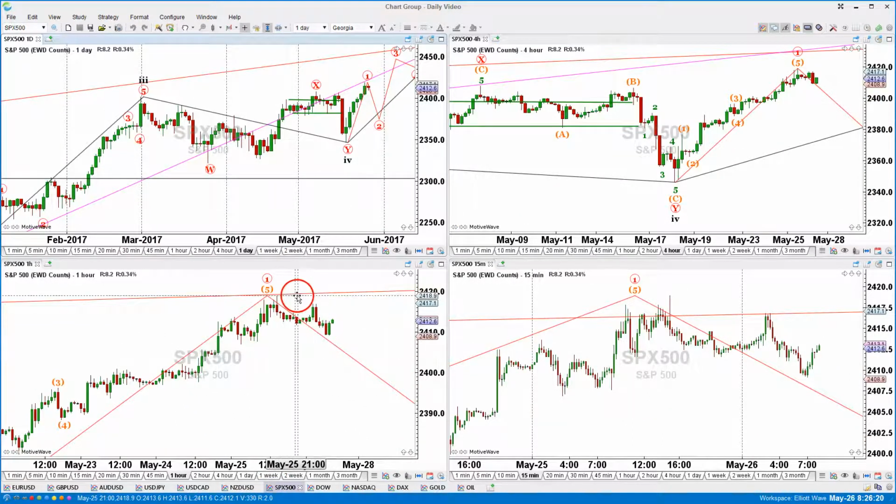Wall Street, the S&P, is at the record highs. It's building the wave 1. Seems that today is starting to consolidate a little bit, which is good in order to build the wave 2.